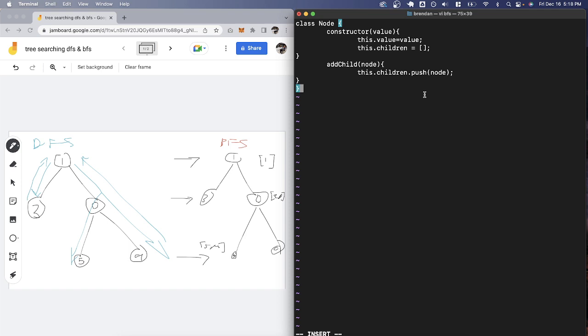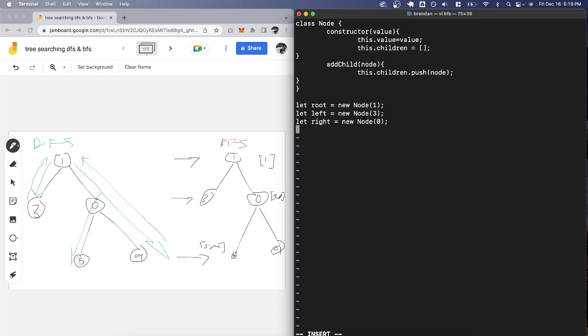So how I'll do this, let's just start off with the root. So let root equal new node 1, okay, and the left subtree of the root will be new node of 3. The right will be new node of 0.